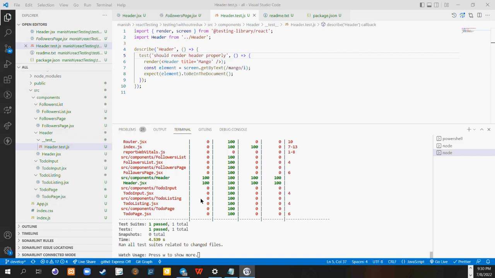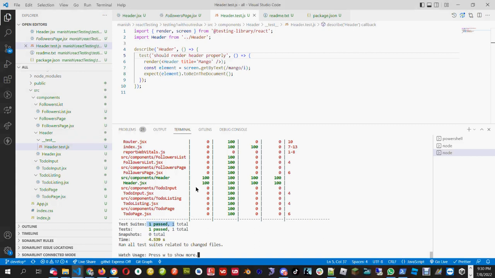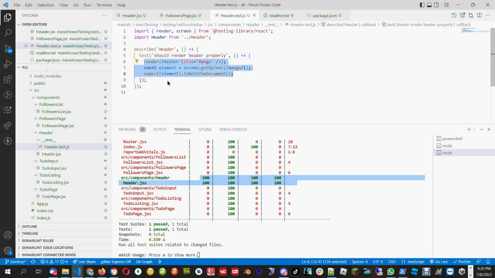Let me know when you're done testing it, and it should pass your test case and it should be 100%. You should run this one and try to understand these 3 lines of the code. Because after few test cases, which I will explain, I will ask you to write your test case, and you should be able to do that. So if you do this properly, then only you will be able to do the real test which I will give you.